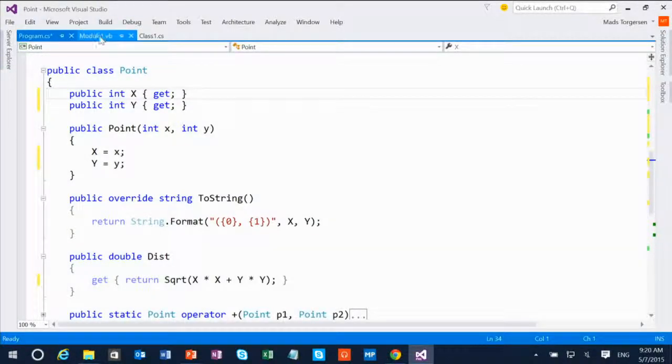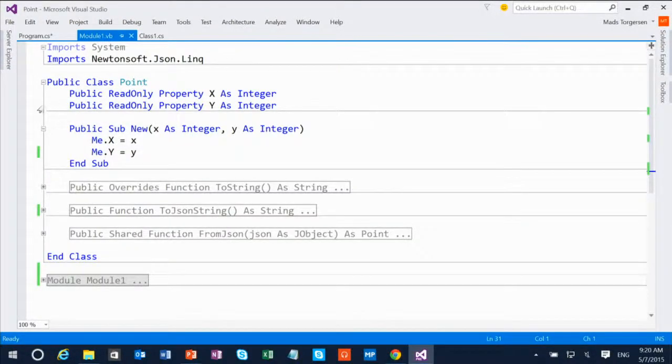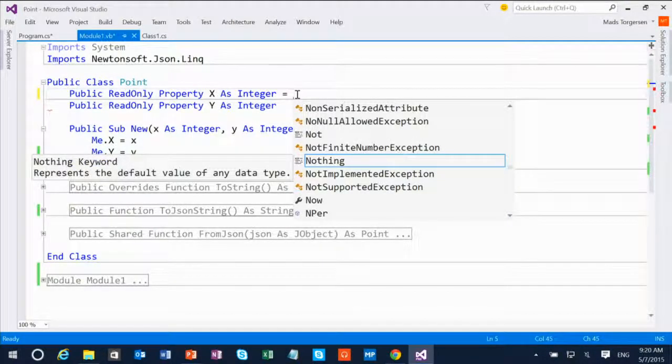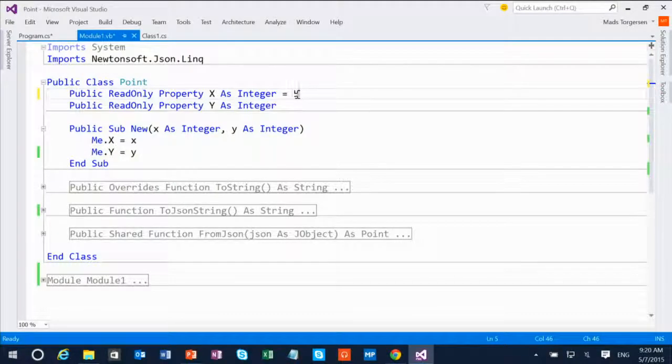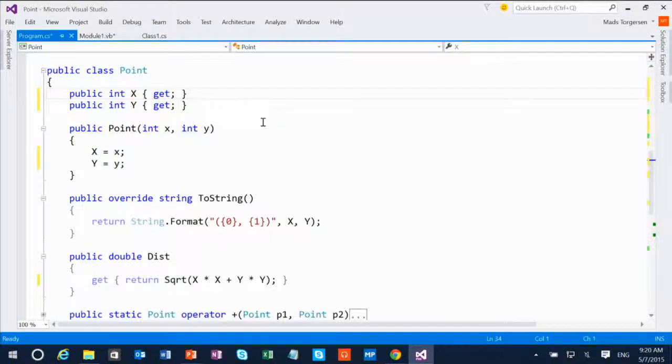This is one that Visual Basic also has. So if we go to the Visual Basic version of this code here, you'll see that you can now say public read. You can say read-only property, and that has that same effect, which wasn't in VB before. What has been in VB always is the ability to initialize a property directly as part of its declaration, an auto property, and we have now added that to C# as well. So on these auto properties, if you want to initialize them with an initializer, you can do that just like you can a field. Okay?